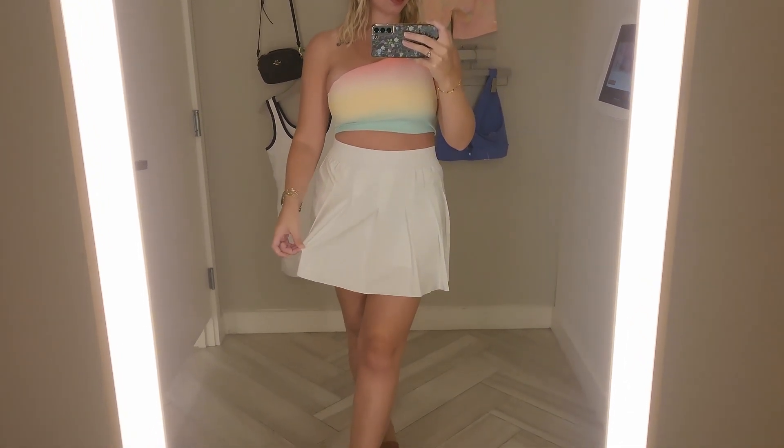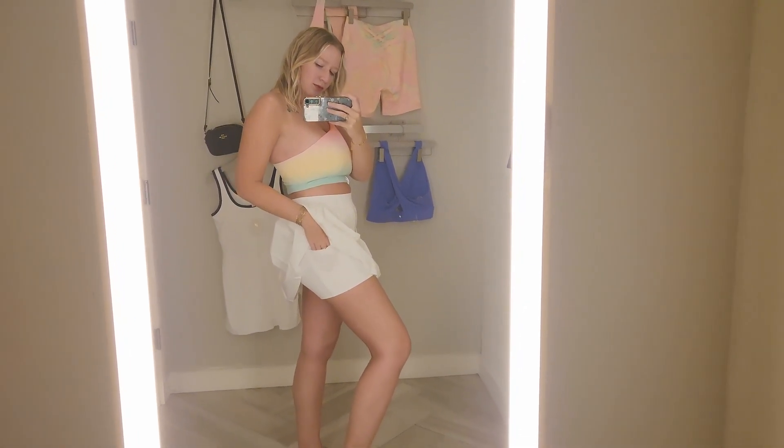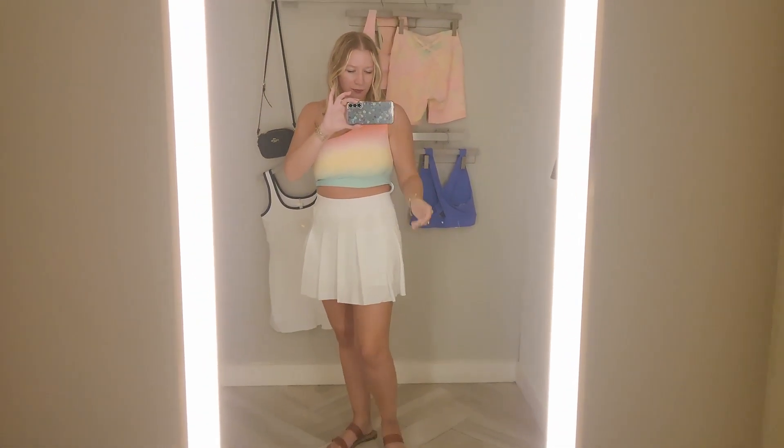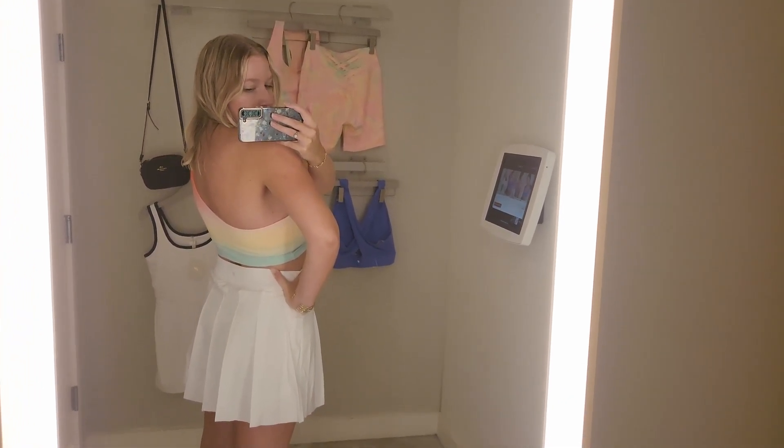Next up, I tried on that same bra with a skort. I'm getting into skorts a lot lately since they're coming back into style — I love that fashion trend because it's just so comfortable. Here is the skort; I'm wearing it in my true size of medium. It fits absolutely perfectly in every way, shape, and form — length, style, everything. It has a pocket in the shorts underneath, which is a must. Unfortunately, it does not have a pocket on the other side for some odd reason. The skort was $64.95, and I've seen skorts in this exact same style at Old Navy and on Amazon for about half the price.